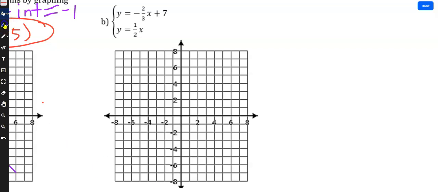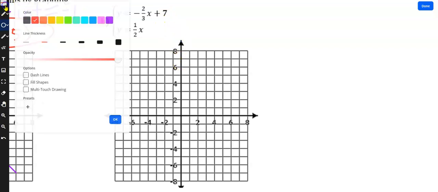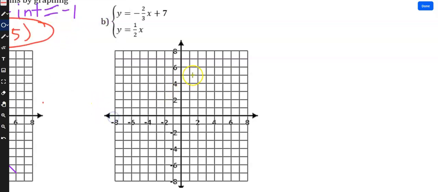We'll have a dot here at positive 7. Let's try a little bit bigger font for that. At positive 7. And the slope is negative 2/3. So down 2, right 3, down 2, right 3. So you've got the basic idea right there of the line. We can graph the actual line. Something like this.